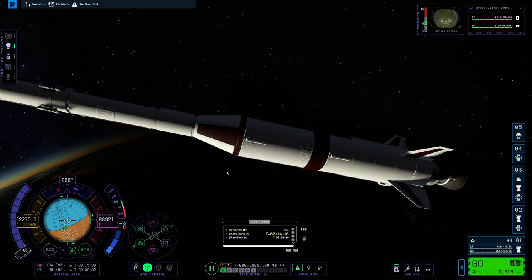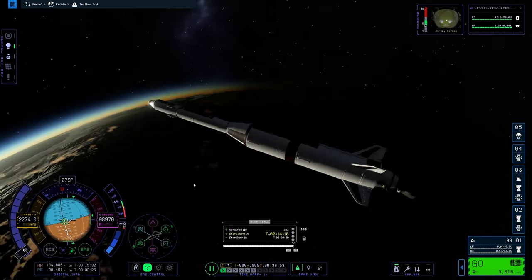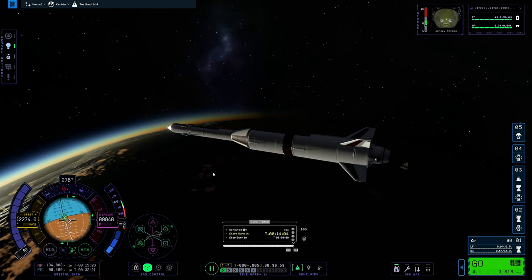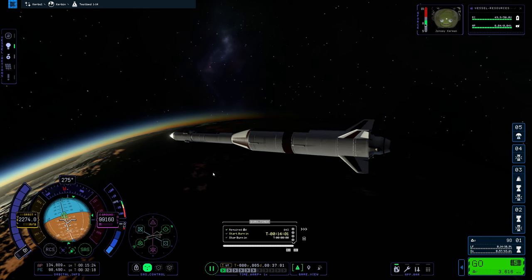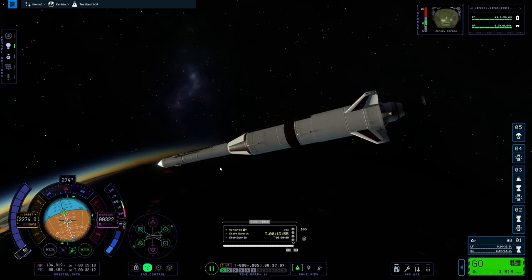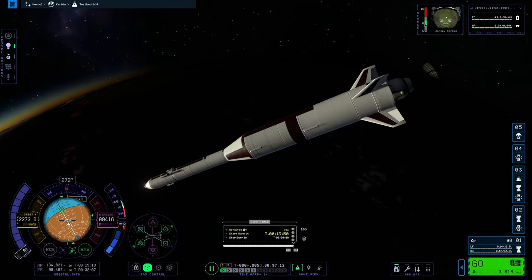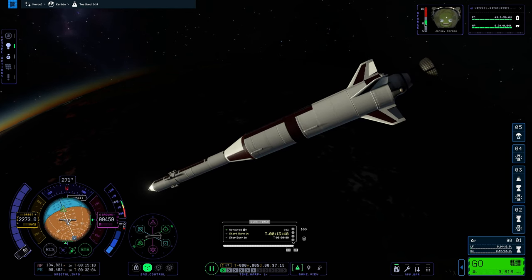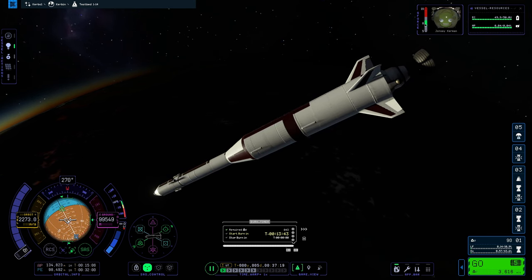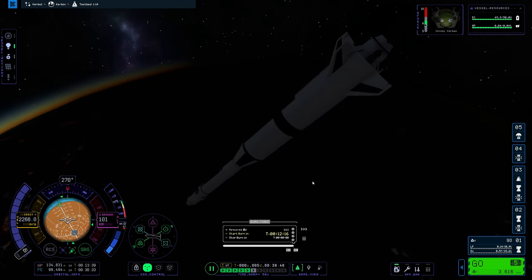We'll just wait until we are aligned, and then we can start with the time warping. Always recommend getting aligned before you start time warping, even if it does mean doing a big old flip around like this. Simply because when you come out of time warp, and then you realize the rocket's not aligned properly, and then the rocket tries to align, and, well, it can lead to bad things. So align before you go into time warp. It's just aligning onto the maneuver node. It'll be done in a minute. There we go. See, you can see here it's not a particularly circular orbit. Again, that doesn't matter hugely. Right, there we go. We're aligned. 13 minutes to go. We'll just time warp that away.